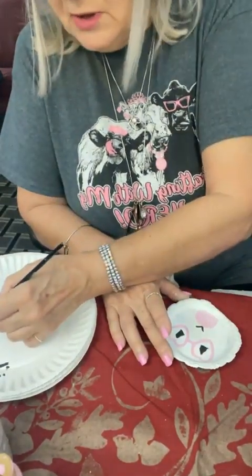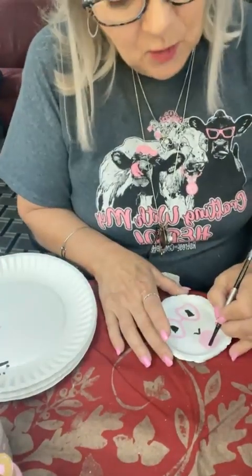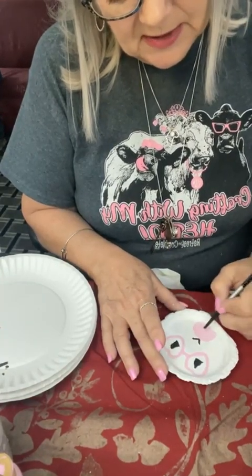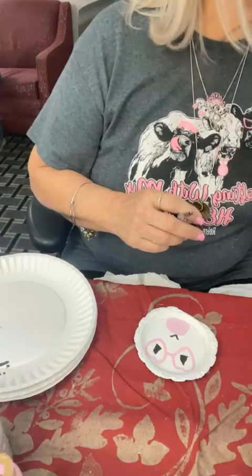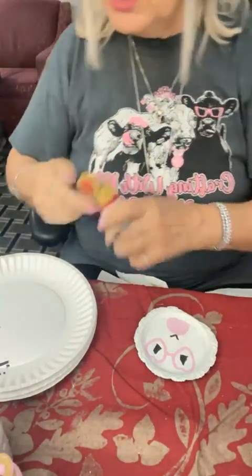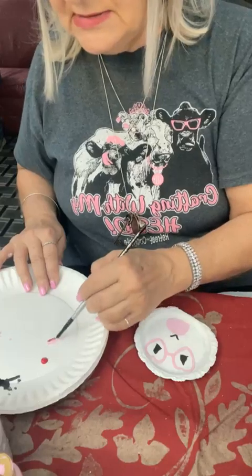One of my lives soon, probably a couple weeks, I'm going to have our Haitian son — we call him — who lives in the Dominican Republic. I told y'all about him. He will be coming to visit. And I want to do a live with him and let you all hear his story about how he ended up getting to the Dominican Republic from Haiti. And then I want him to talk about his ministry — a soccer ministry for men, and he's got an at-risk boys soccer ministry that's really, really special. I think you'll really enjoy him. He's so much fun, very personable, never met a stranger. I think you will really enjoy getting to hear his testimony. It's not safe at all in Haiti.